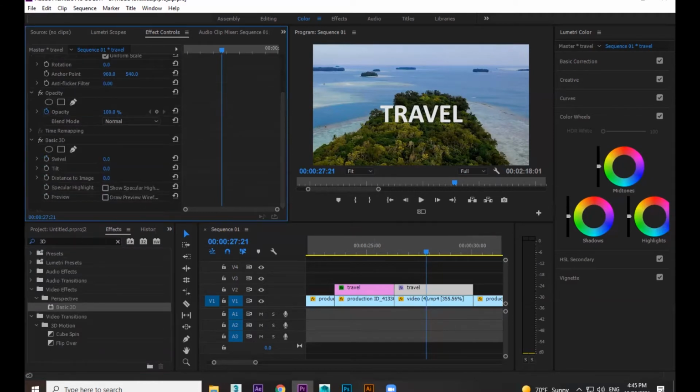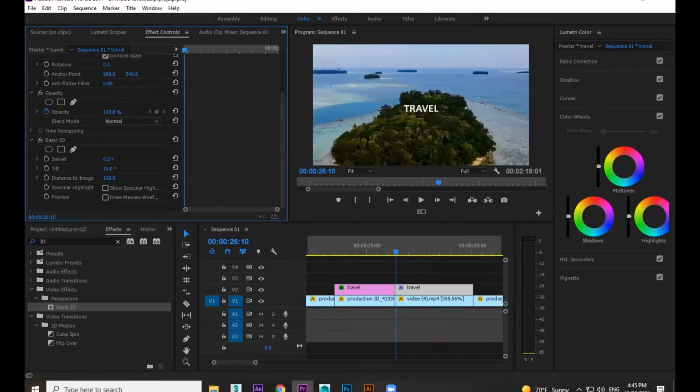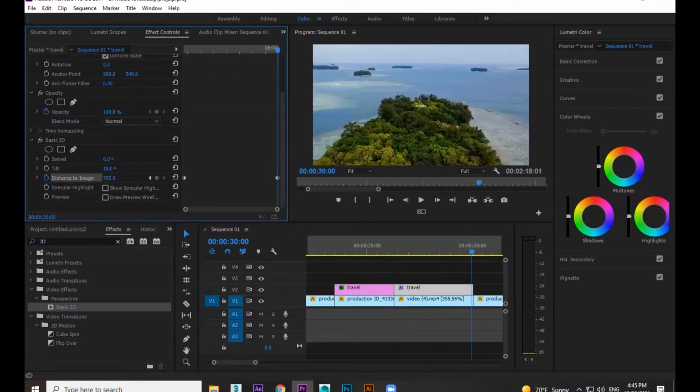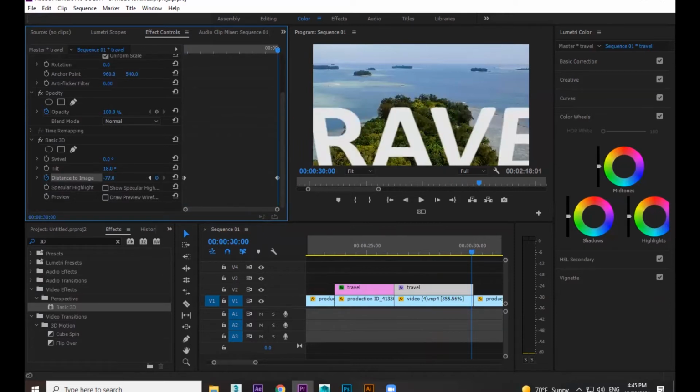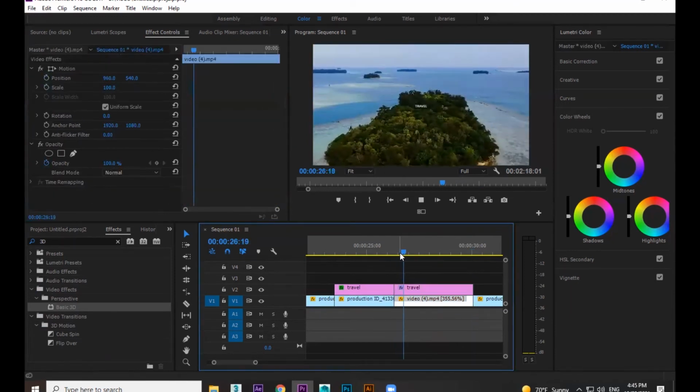Okay, and we tilt it down a little bit. You see the angle, because our camera is on the top. You need to have an idea how the camera is moving. Now from here, you can see the distance of the image. Set a keyframe, and at the end I want to make the distance of the image bigger. See, it is going like this. So what happened now? It's coming like this.